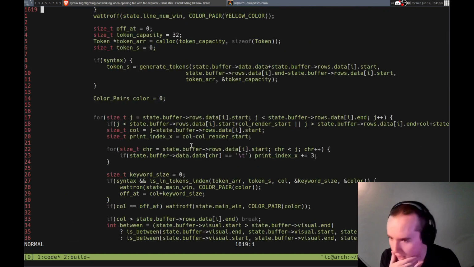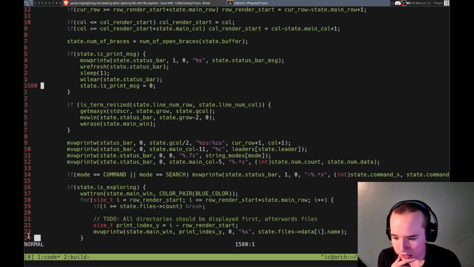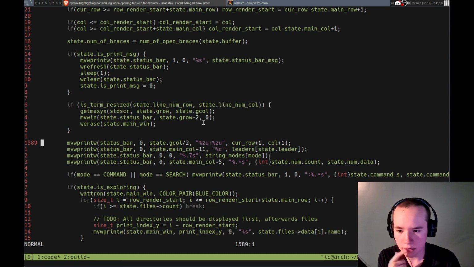And now it doesn't. Okay. So I think, yeah, it is here because that's the size of the line number row, right? So can I set that?